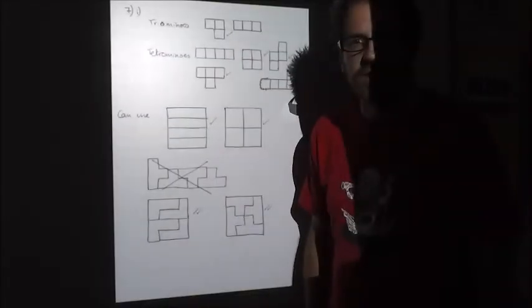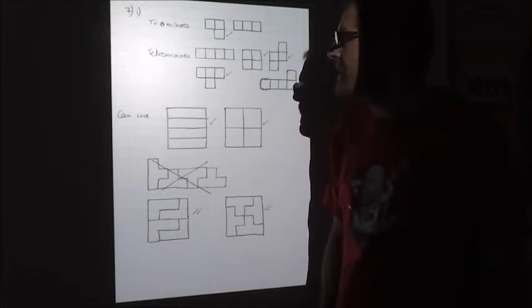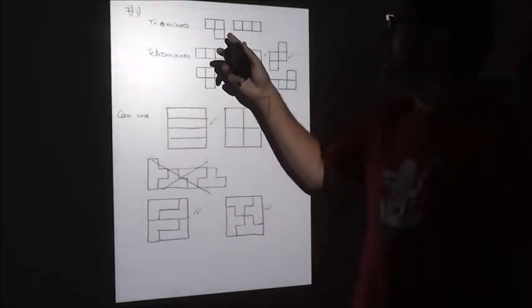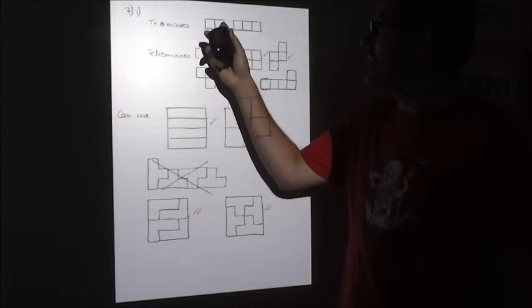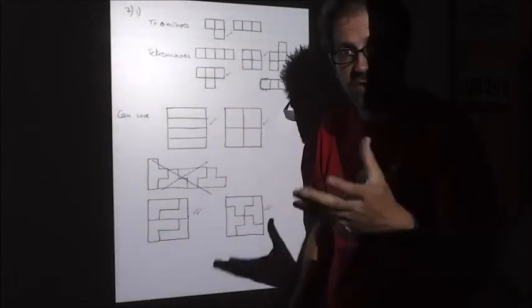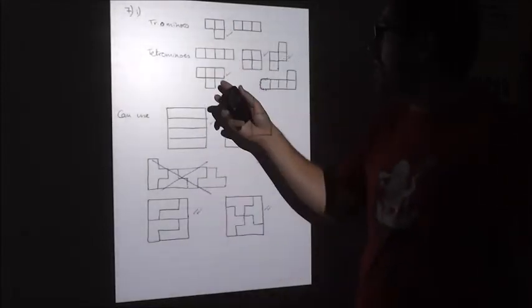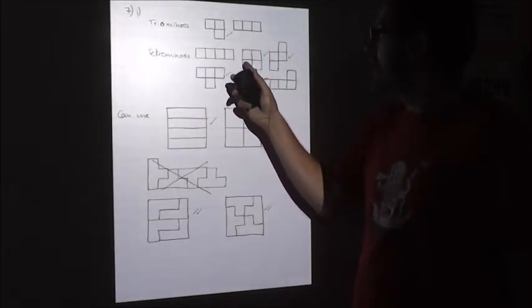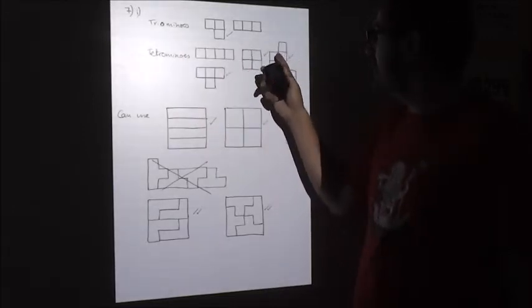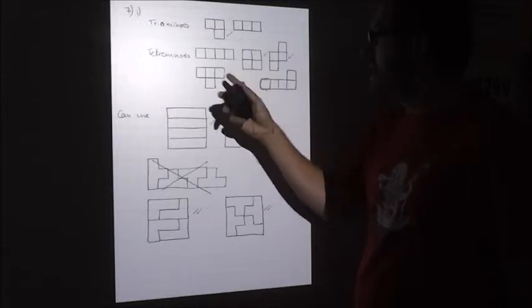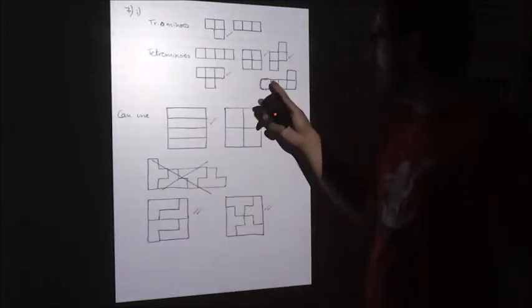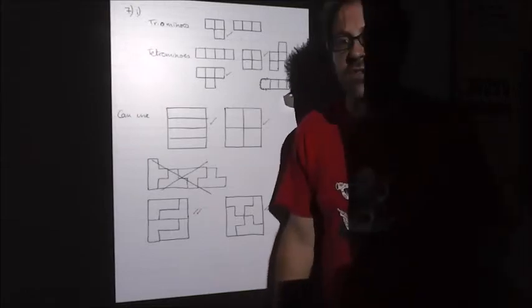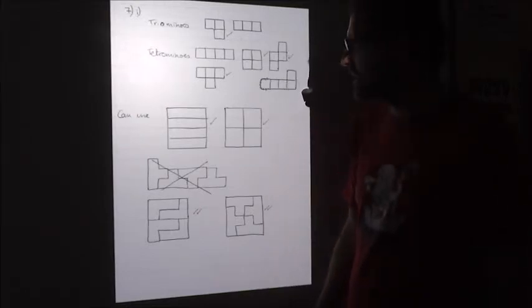Okay, question 7 is a great one. It's all about trinominos and tetranominos. So the only one you need to get is the little L-shaped one, depending on the rotation you've drawn it. The other tetranominos are the straight one, the square one, this one, the little jinky one, and then the T one as well. And they've obviously already given you that one, so don't do any rotations of that.